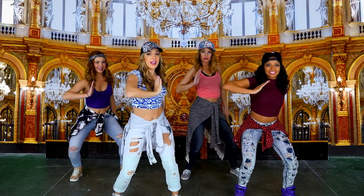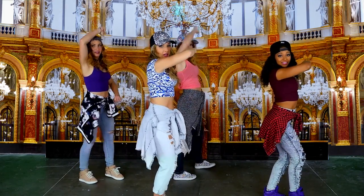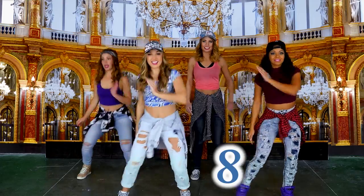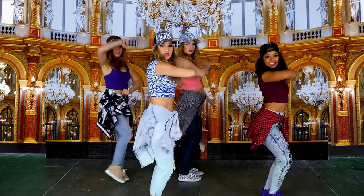Then you're gonna take a little breath and your hand is gonna scoop, like you're scooping ice cream, up to 90 degrees. You're gonna do a turn and you're gonna end up to the side. 5, 6, 7, 8. And 1 and 2, turn 3 together, 4.